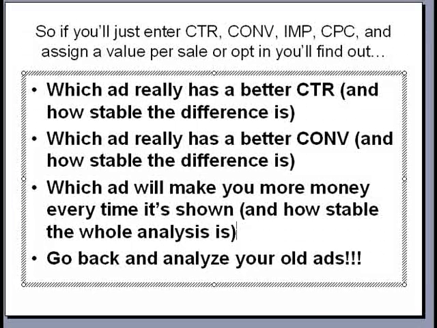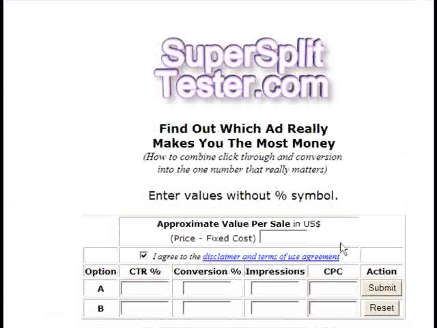So when you go over to supersplittester.com, you're going to see that you've got the average value per sale. It doesn't really have to be in US dollars. If you're in the UK or Australia, please excuse our United States-centric-ism. Just put in a number here that represents what the sale is worth to you. If you are measuring leads as your conversions or opt-ins as your conversions, you can put in the gross number that the action is worth to you after any fixed costs, of course, except for advertising.